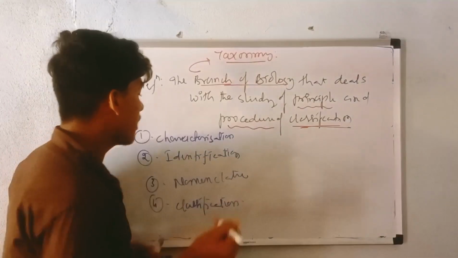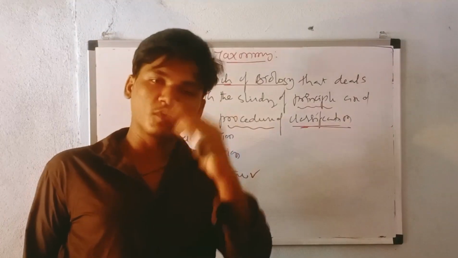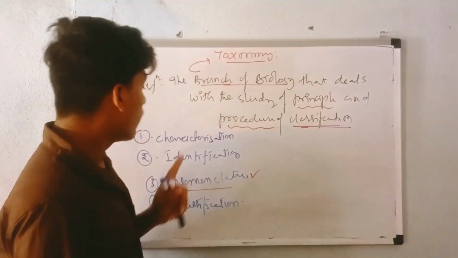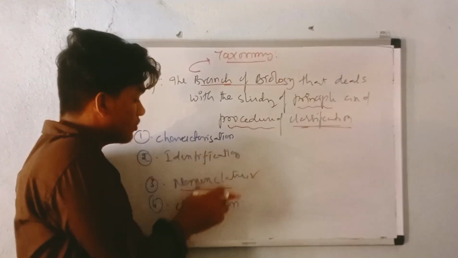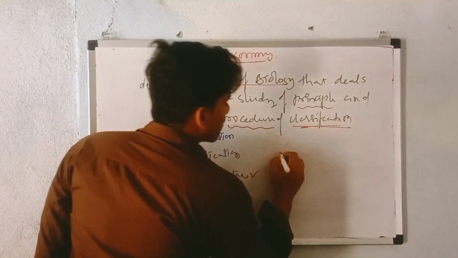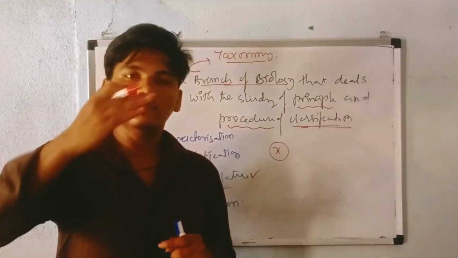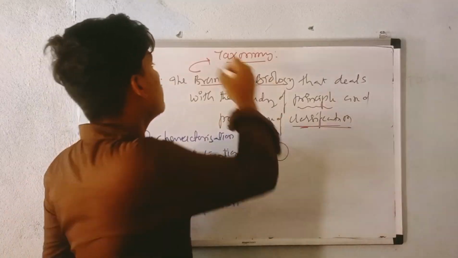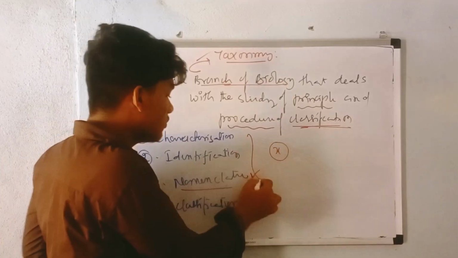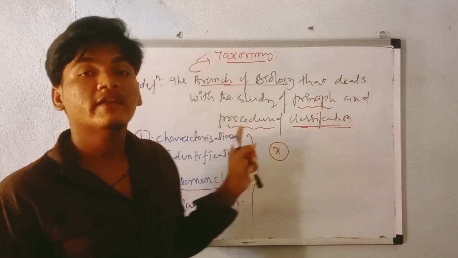In the last class, we indirectly discussed the term nomenclature, how many types there are, who proposed it, how we do that, what rules are followed. Everything we discussed in the last class. Now we focus on characterization, identification, and majorly on classification, right? For example, if I give you an X organism and ask you to classify it, how will you do it? Here you have to apply taxonomy, which means you follow the basis of taxonomy one by one, right? The first step is called characterization.